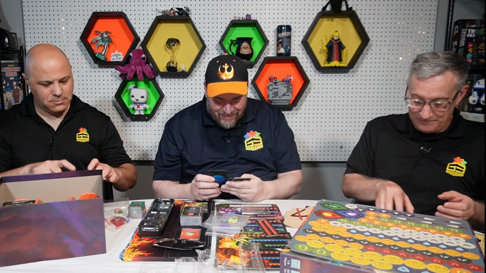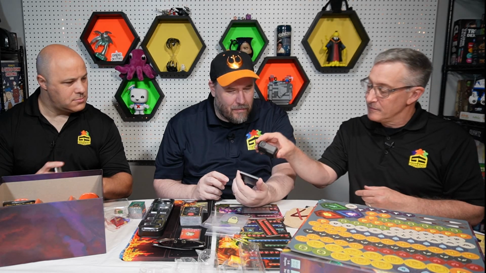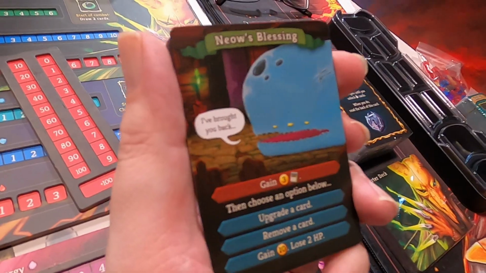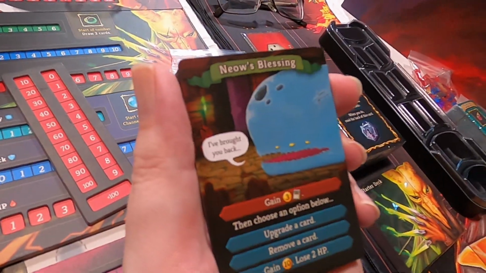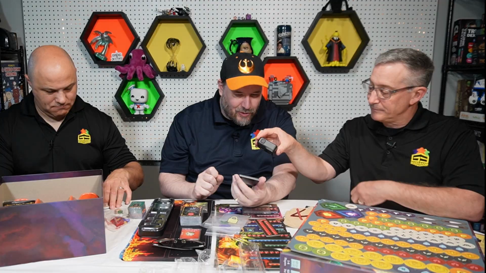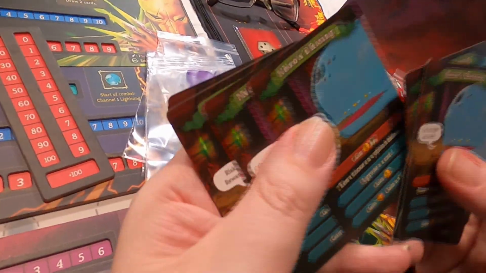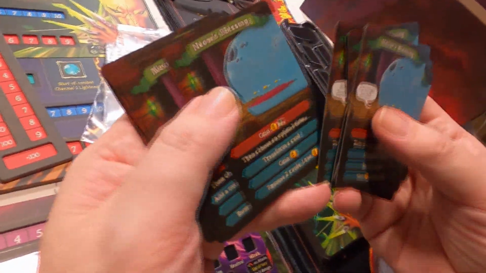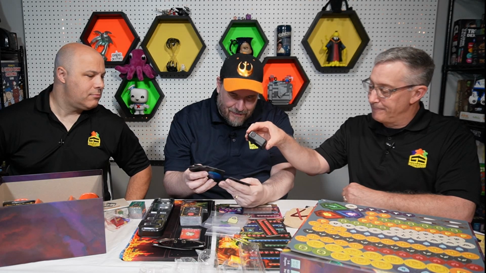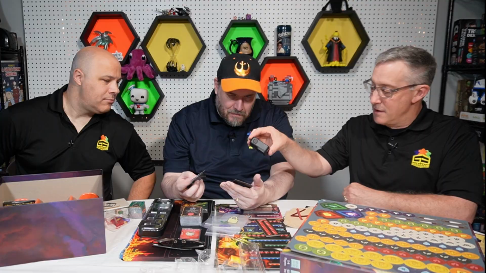Summon. I believe these are starting cards. It's like Space Whale. Three-eyed space whale. Okay, nice. Then you choose one of these options: upgrade, remove a card, which takes one out of your deck, or gain 10 gold, lose 2 hit points. And they're all different; they do different things. They all look like space whales. Yeah, well, it's the same guy. Oh, but all the cards are different. Looks like you gain 3 gold here.